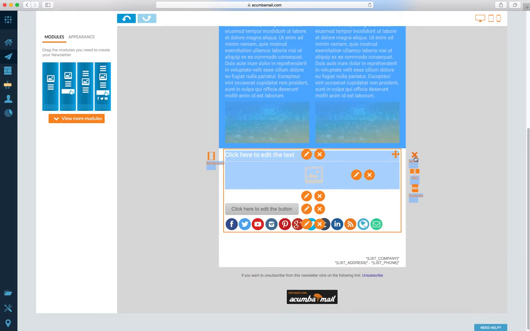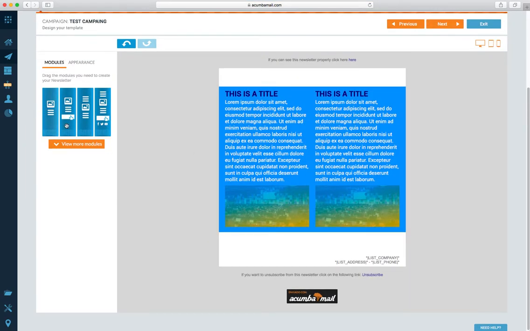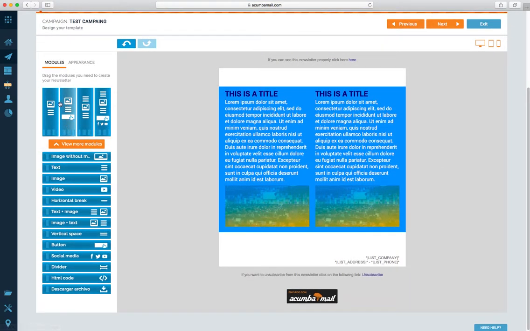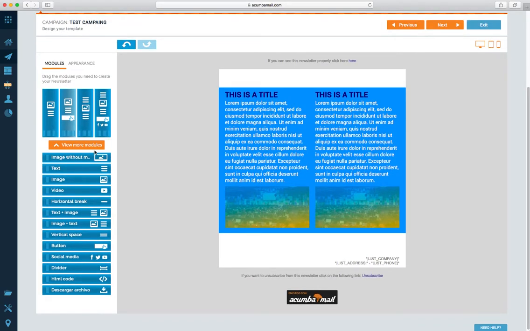If I do it again, I can add here. These are like boxes of models with several elements. But if I want to add different elements separately, I can add it here. So for example, this is an image without borders.